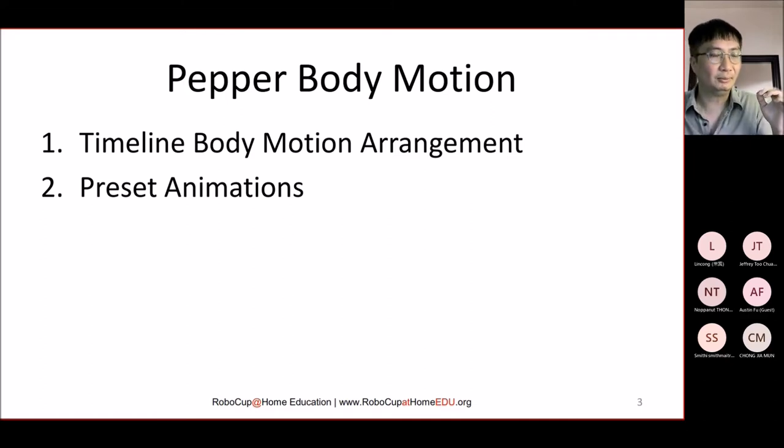And also, we know that in Choregraphe, we have a virtual robot. So in there, you can actually see all the tiny little details, for example, the joint angle and so on. So you will do the arrangement over there, right? But this might be very tedious if you have a very long arrangement, or you want to do very complicated movement.